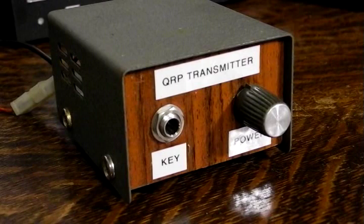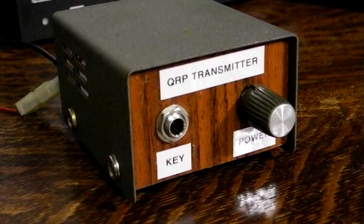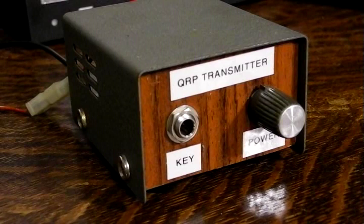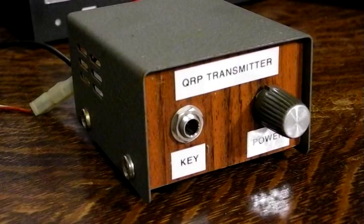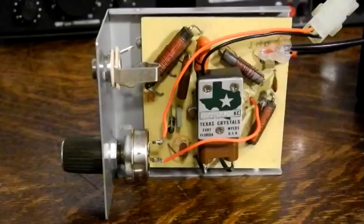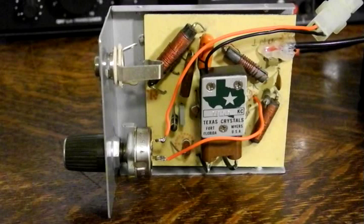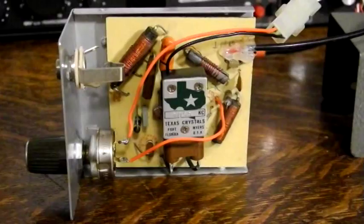Rather than replace any parts, I decided to leave it as it was. The PCB layout for my design does not quite match the one in QST — my friend and I may have made some changes back in 1976, and it was certainly modified to fit in a square rather than round case. Here is my unit in its case. There are front panel connectors for power and the code key, and on the back is an RCA jack for the antenna output and power. Originally I planned to power it from a 9-volt battery. Many of the parts are scavenged from old radios and televisions rescued from the trash.